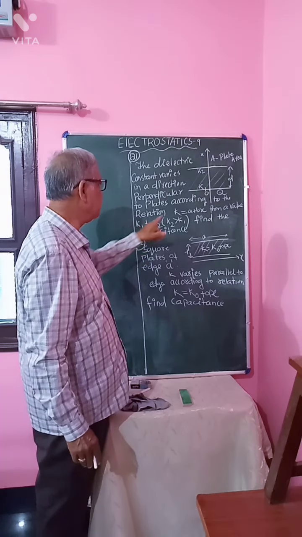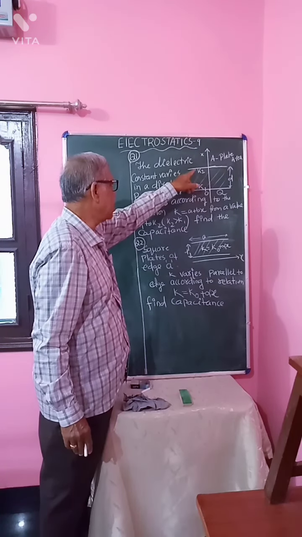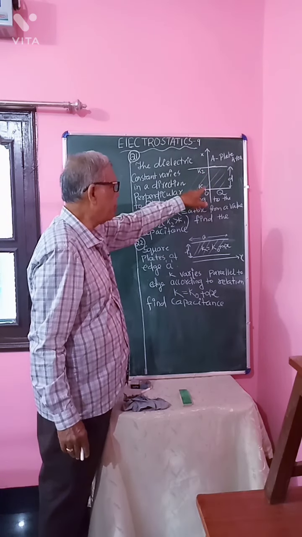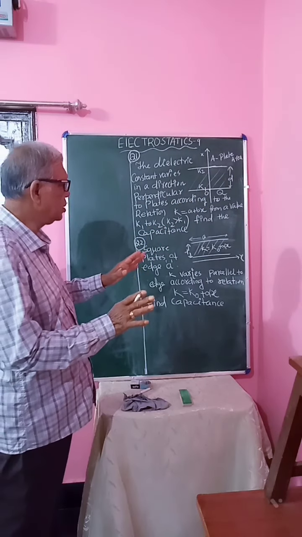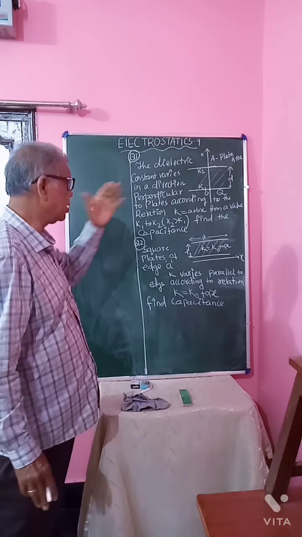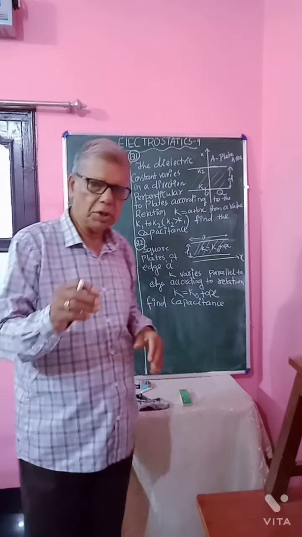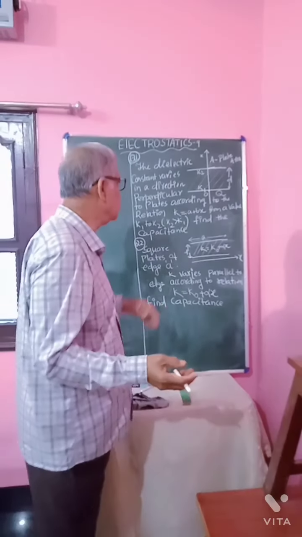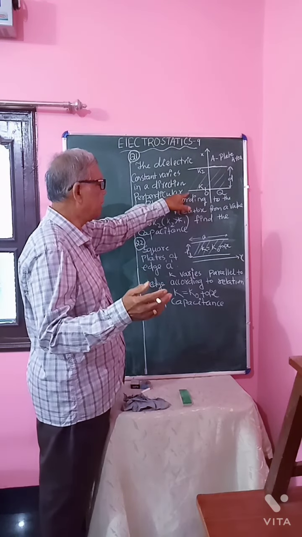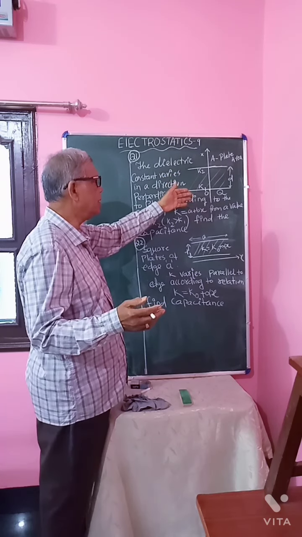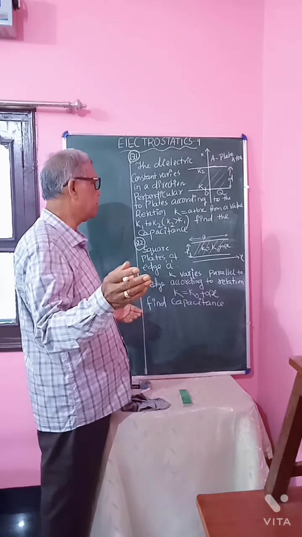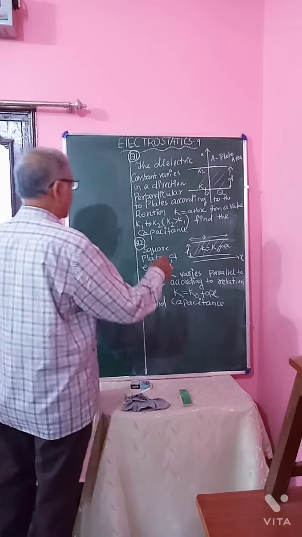And here it is given that K2, that is the dielectric constant at the point X equal to D, is greater than the dielectric constant at the point X equal to 0. With this data, let us find out the capacitance of the capacitor. To start with, you impart a charge Q to the lower plate and calculate the potential difference between the two plates, and from that the capacitance, that is the ratio between the charge on either plate to the potential difference, can be obtained. So let us start.